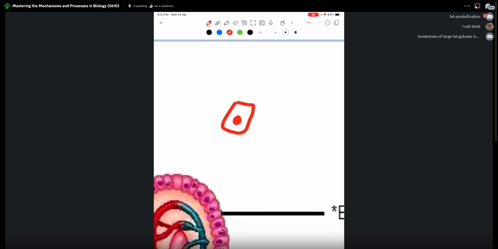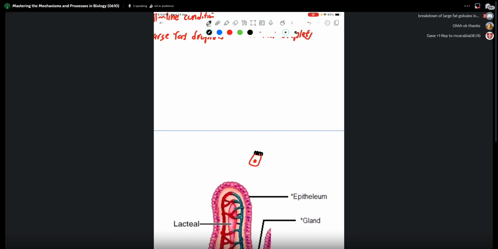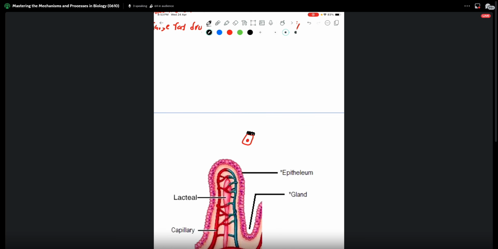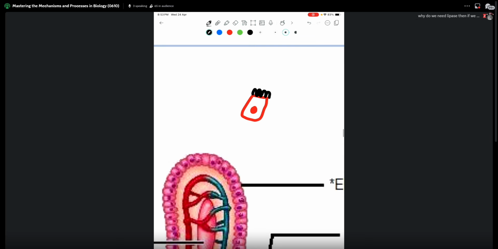If you look closer, this, what we call the epithelial, has a lot of microvilli. Something new that you may not have known is that this structure is a villi, but a microvilli is on one of these cells. So many of the epithelial, and each of the epithelial is lined with many microvilli, that will increase the surface area again.